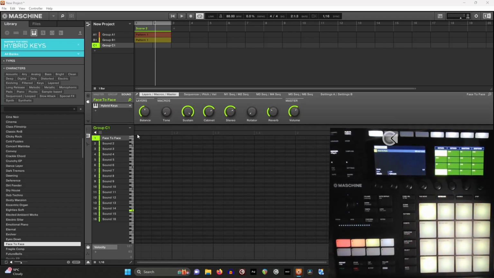Again, we've got a keyboard. It's got a nice little rhythm to it as well.